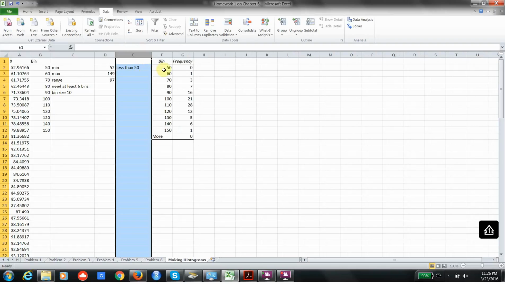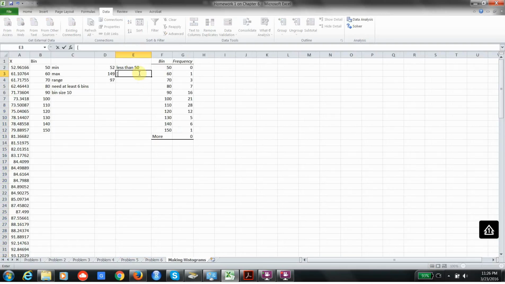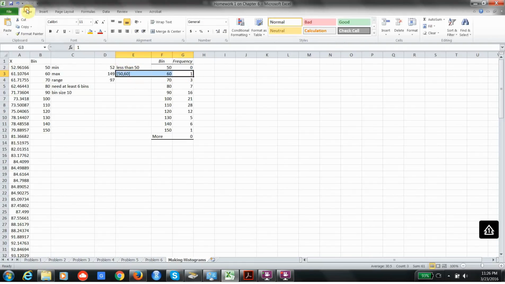Okay. So these are my bins. These are the values between 50 and 60, in this row right here. These are the values from 60 to 70. So this is what a bin is. It's a little subinterval, and I'm just counting the number of values. So this is my bin, 60. It means that I'm looking at the values between 50 and 60. Notice I just have one, right? How many values between 60 and 70? I have 3, okay?